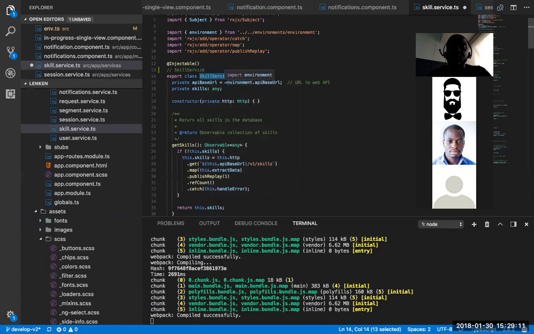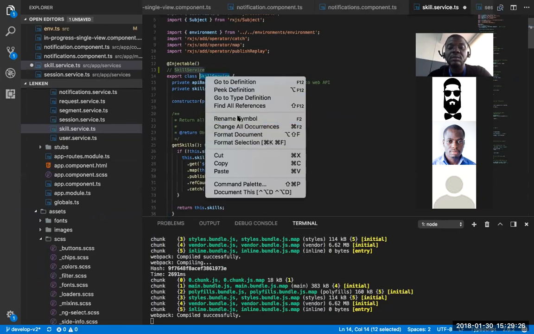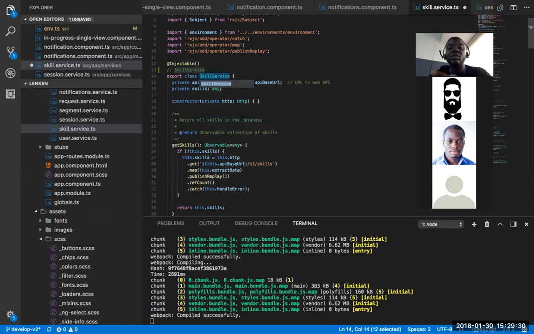But skill service class has been called in maybe 100 different places, all right? So all you need to do is select it and then click on rename symbol. Once you change it here, any representation of skill service in the application will change. If I do this here, we are going to see the commit area. There's going to be a lot of changes to be made. What normally happens is TypeScript will go through the whole project, finding that class and its instances wherever they are made, and changes them.